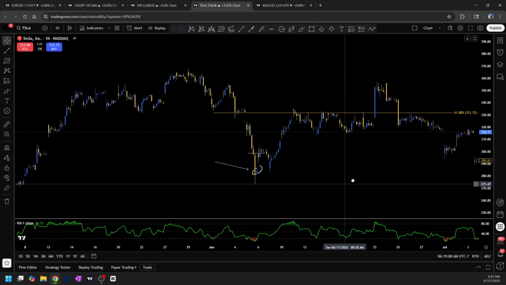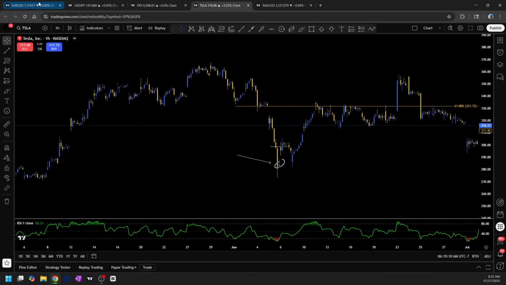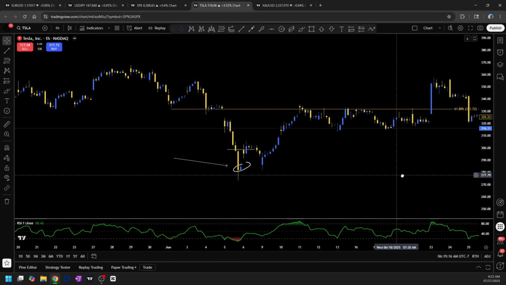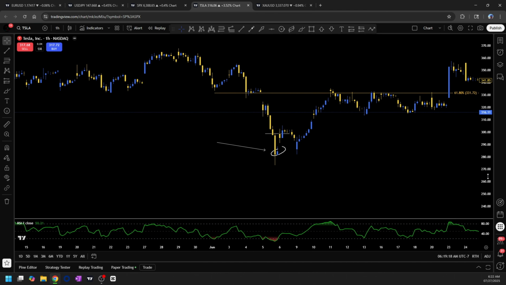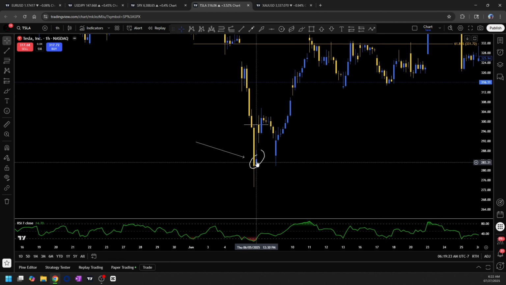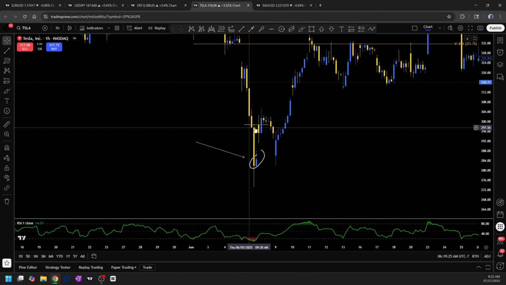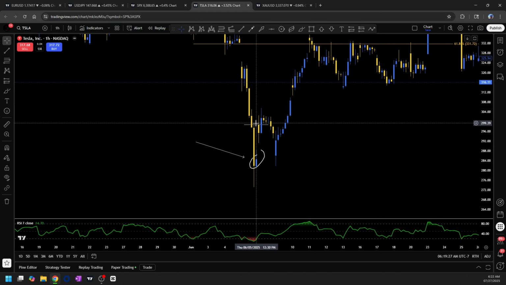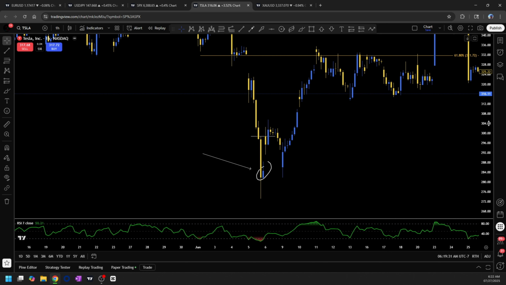Okay, let's look at Tesla. Remember, this happens on everything. We've looked at a couple of Forex pairs, we've looked at the SPY index, and we're going to look at Tesla. So let's jump right into it. Tesla: bearish engulfing candle, followed by a doji, followed by a little gap, but then your trigger. The gap helped you get a closing trigger entry above the doji, meeting the criteria.